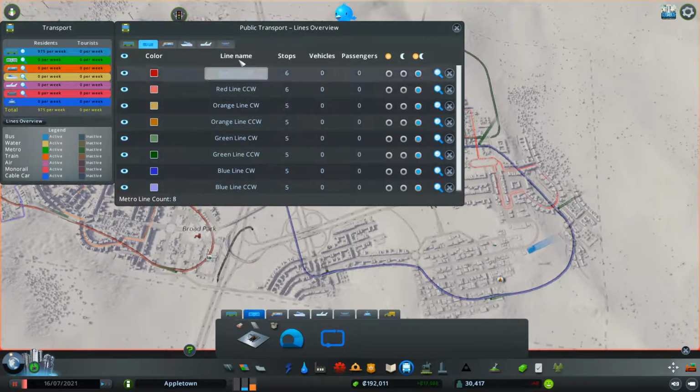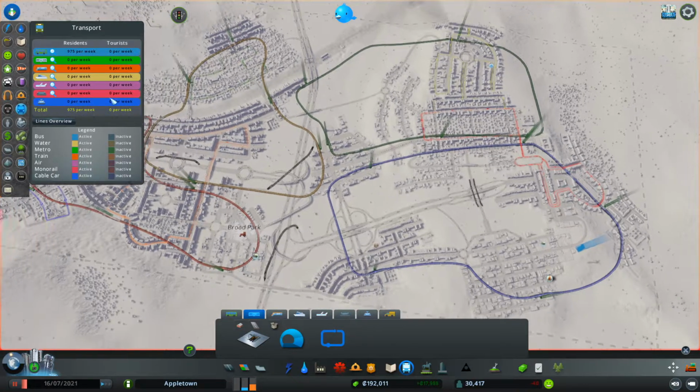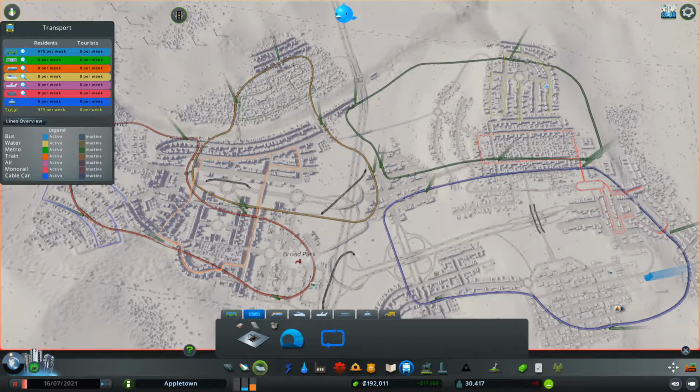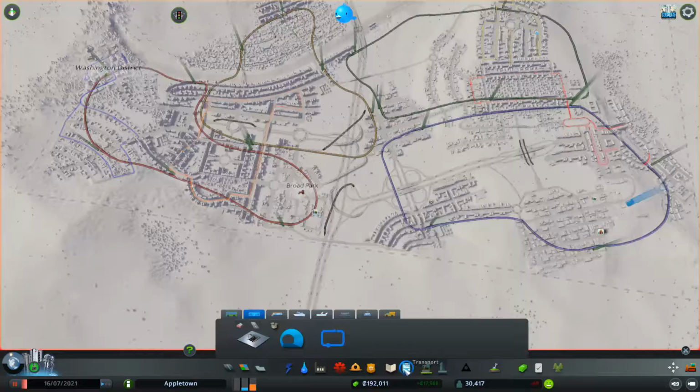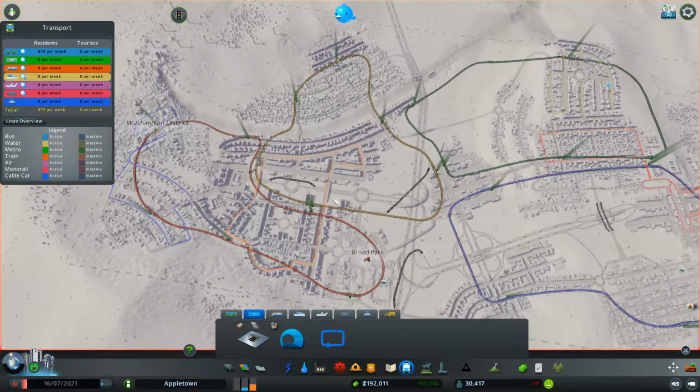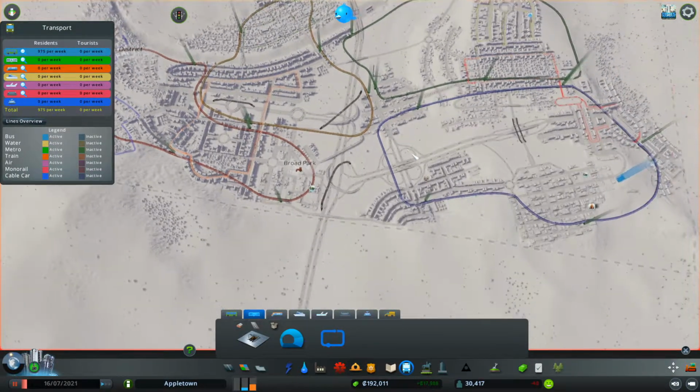Alright, now that I have all of my lines set up and named and all of that, this is what we have ended up with. I want this to go away, but I guess you can't see them.